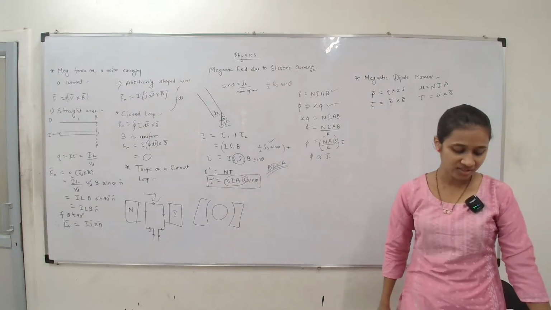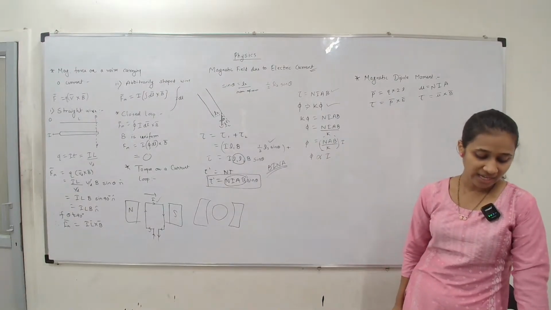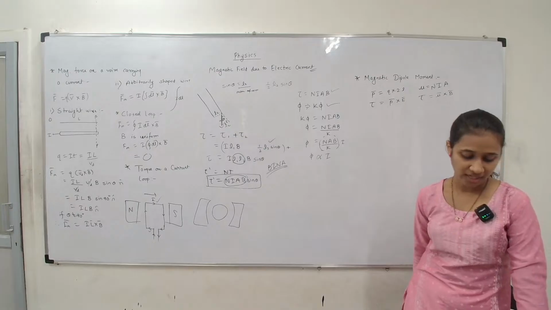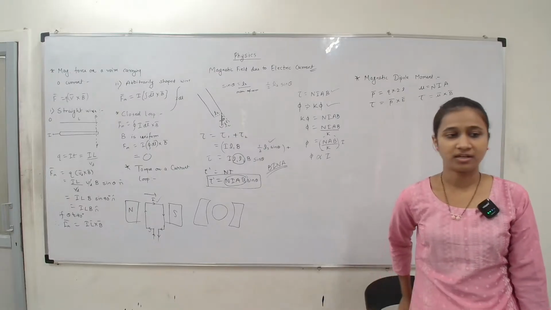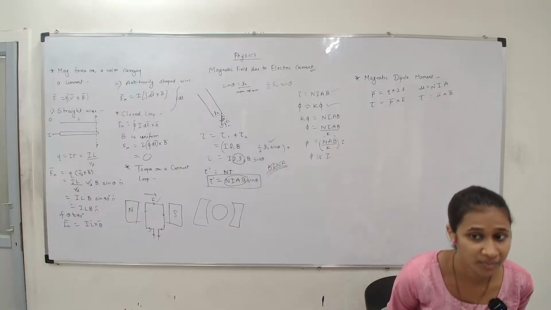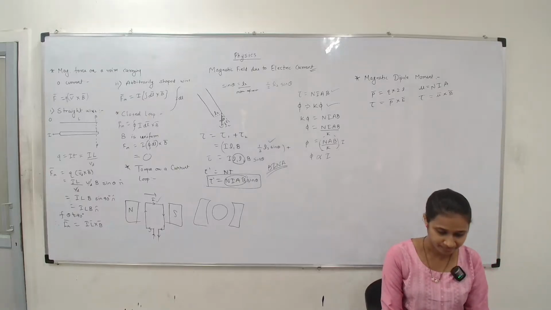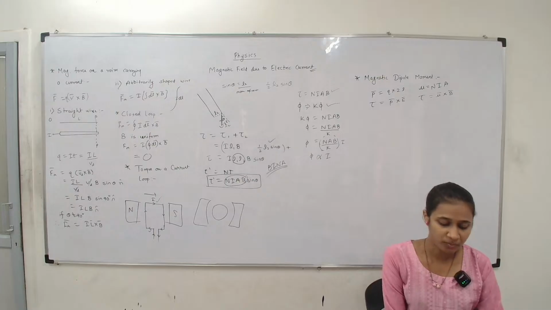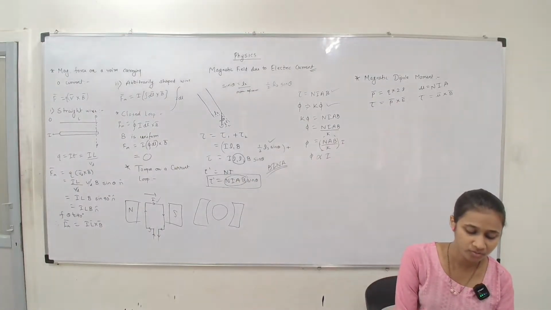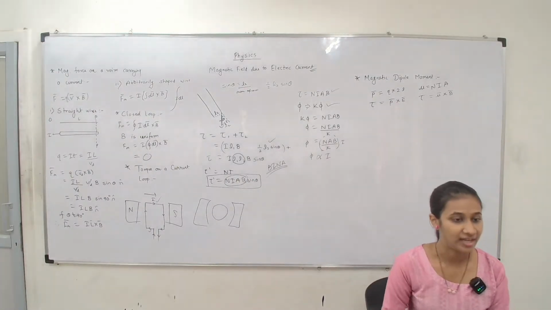In preceding sections, we have dealt with current carrying coil, and this current carrying coil can be described with a vector mu bar, that is its magnetic dipole moment. गडबड नाही करायचं mu मध्ये. If n cap is a unit vector normal to plane, then direction of mu is the direction of n cap.